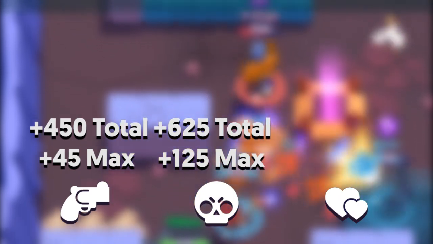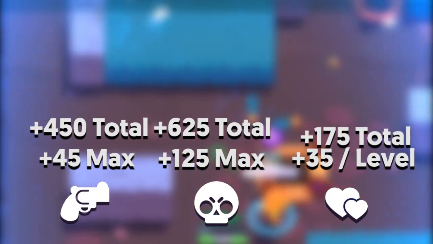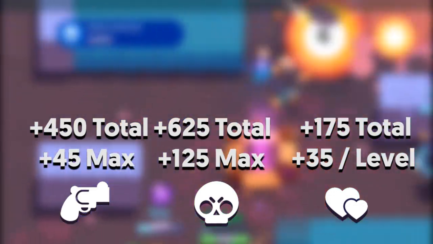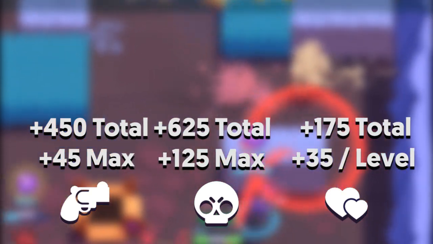Finally, max out his HP. It's not an amazing boost in HP, but it's definitely nice to have an additional 175 to go with his already low 700. A total of 875 HP at max level isn't a lot, but 875 HP is definitely better than 700 HP. And that's going to be it for this guide video.